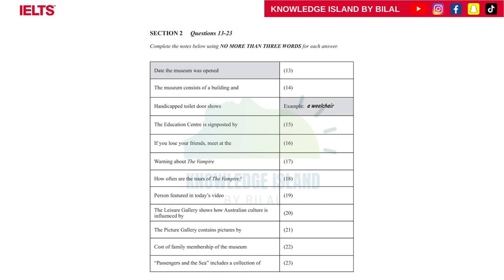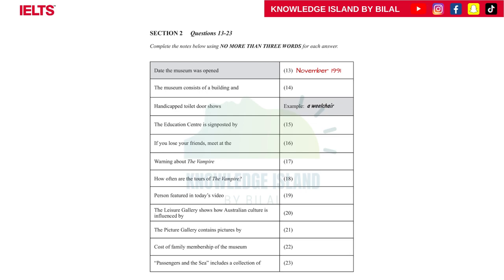Good morning, everyone, and welcome to the Maritime Museum. Now, before we commence our tour, I'd just like to tell you a little bit about the history of the museum. As you can see, it's a very modern building, built in the postmodern style, and it was in fact opened by the Prime Minister of Australia in November 1991. It's been designed with a nautical flavour in mind to remind us of our links with the sea.